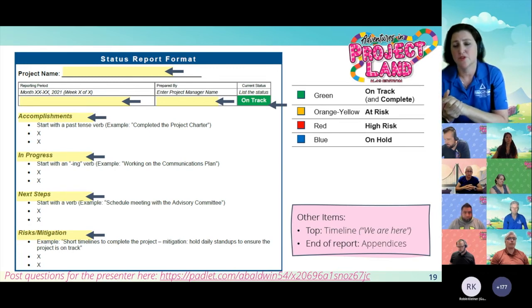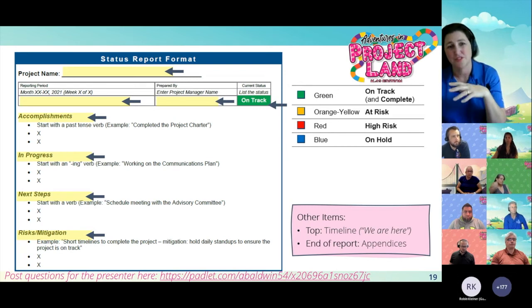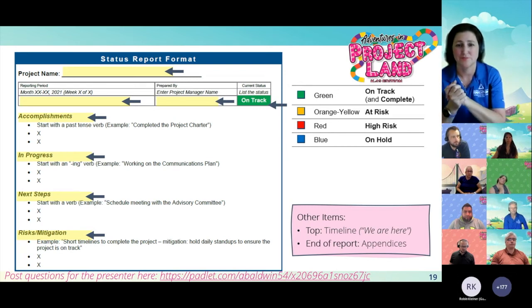So like I mentioned before, you can see how making a copy of the previous report and editing it can help you save time when you're creating this new report. And then I saw a question in the chat, what application? This is just Word. This is just a Word doc. So we're taking our stuff out of Monday.com or our status meetings and we're just dumping it into a Word doc. So super simple.